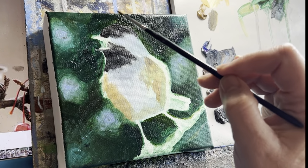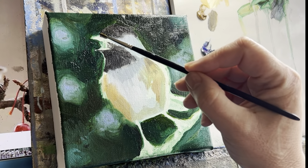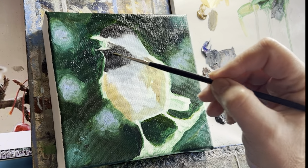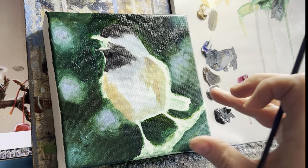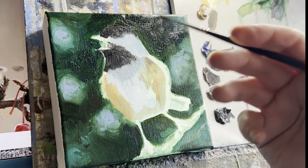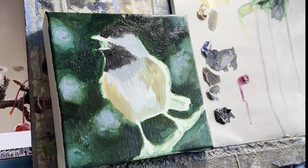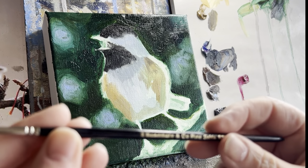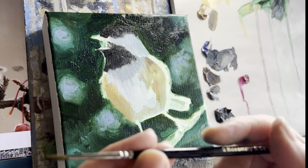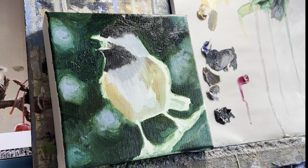Since we've got this rough background in, I'm going to start working really from the top and work my way down through the piece. There's a lot more refinement that has to happen here, so I'm taking a smaller brush, a number 2 Rosemary Series 99, and I'm gonna start putting in some of the features the bird has.